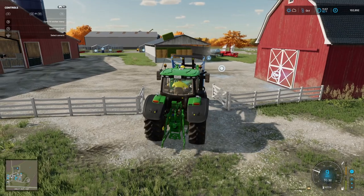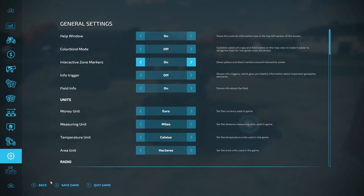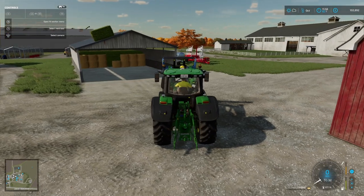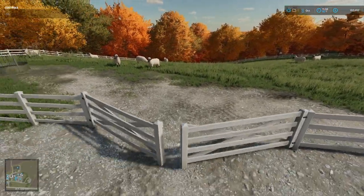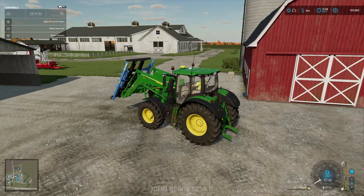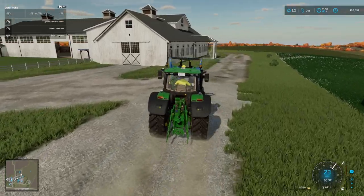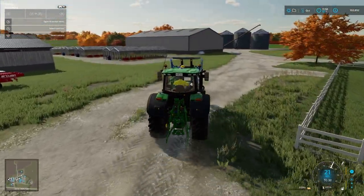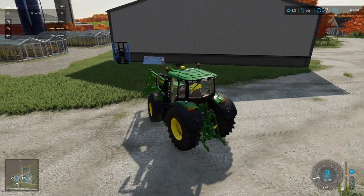Yeah, so things are coming along. We've got sheep, we've got our cows going. We've got all the starting fields done and dusted in terms of harvesting and getting the crop off there. We've now got to, of course, prepare those fields. We've got a lot of the machinery that we need to efficiently run our farm. I think that's where we're going to end this episode.